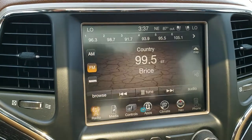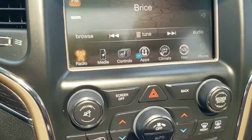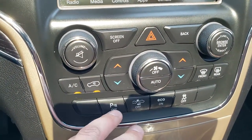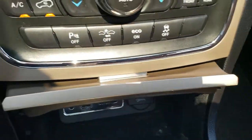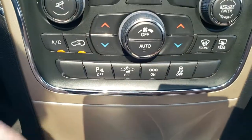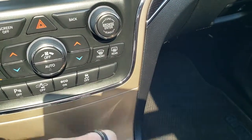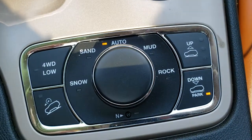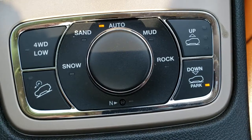You get AM, FM, and Sirius XM radio capabilities as well. Down here you have your dual climate control, forward collision warning, parking sensors — you can turn those off — and your stability control. You get USB ports and an SD card slot. It has the Enter and Go system with factory remote start. Right here you have your Quadra-Track 2 system with snow, sand, auto, mud, and rock modes, with the neutral feature for flat towing.